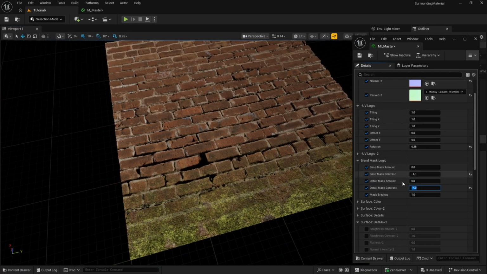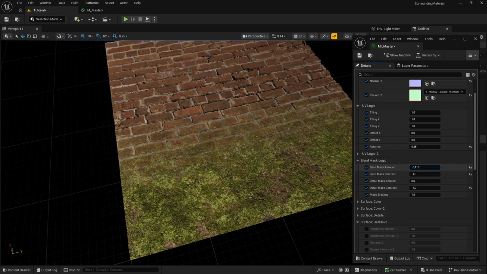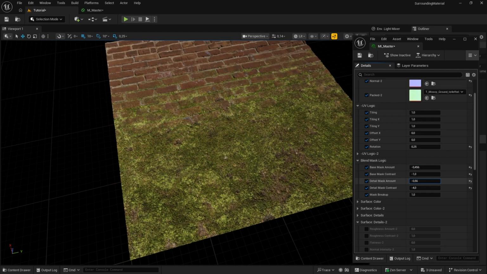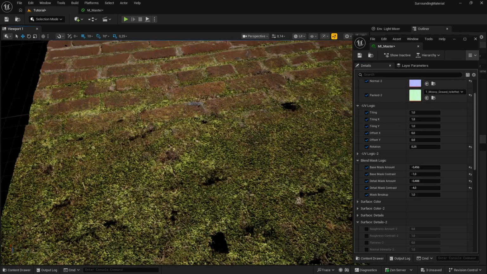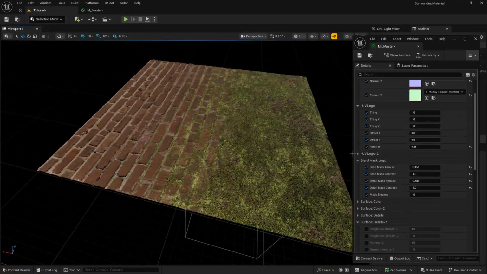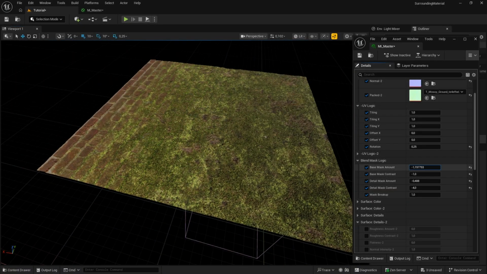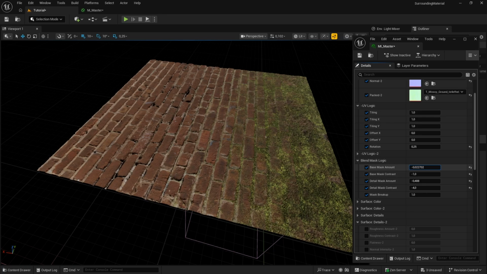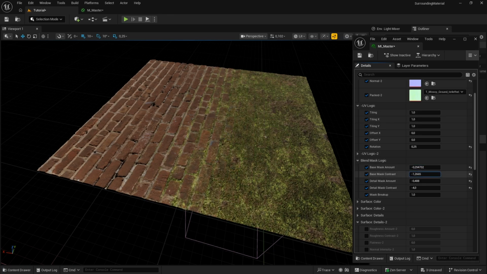Actually, the idea is to have a black and white value in the mask, and we want white values where we want the MOS happening. So in the inverse of the displacement, the cracks will have the high altitude in the negative version. Then we can freely control the MOS with the amount.